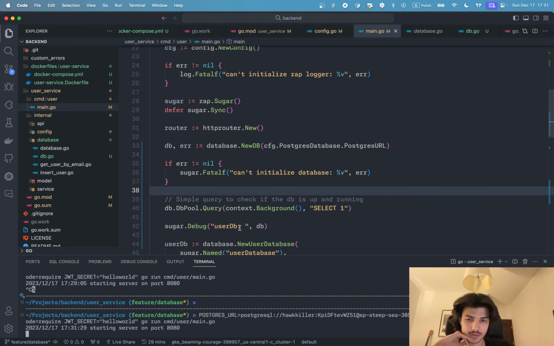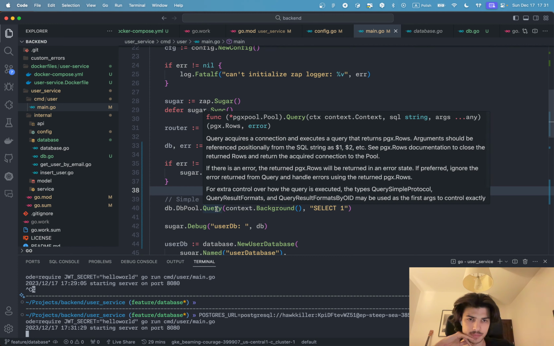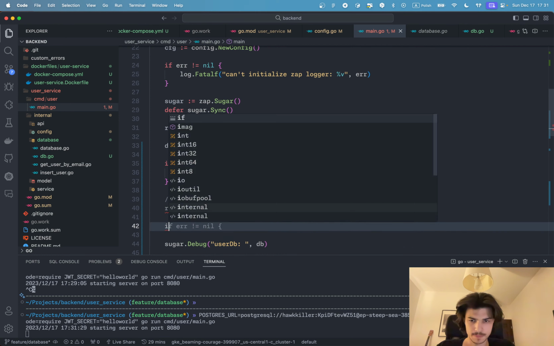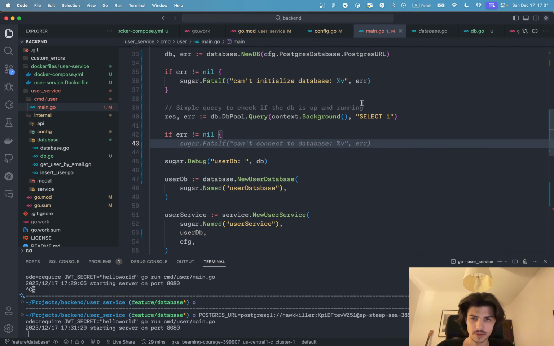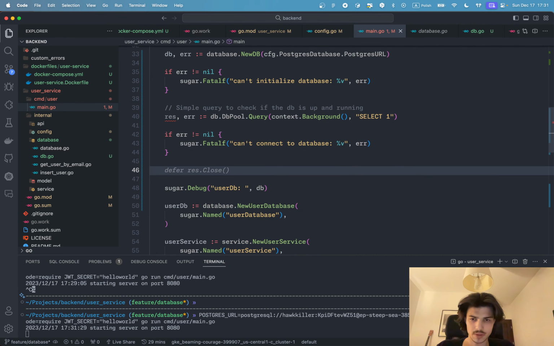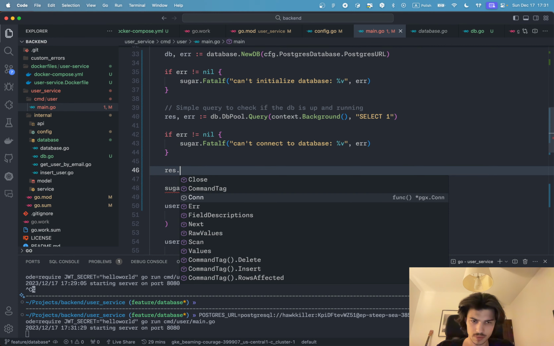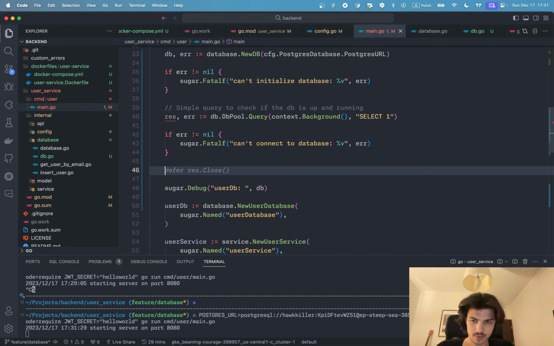The server started. I believe it means that okay, response and error. Yep, if error, the response. Print the rows to console.